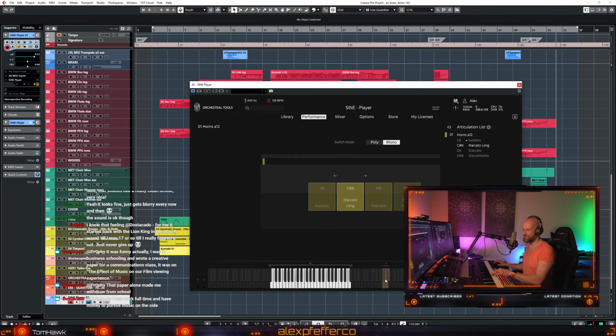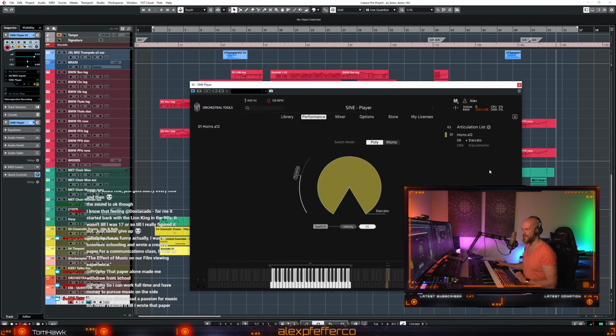So if you're used to this, you could do this, of course. And let me not overdo it. Let me quickly remove these and do something completely different, because you could switch to poly mode and then you could just have the staccatissimos and the staccato samples. And now you see that little thing here. And I learned, I think, CC11 to this. Let me just, I think this changed again.